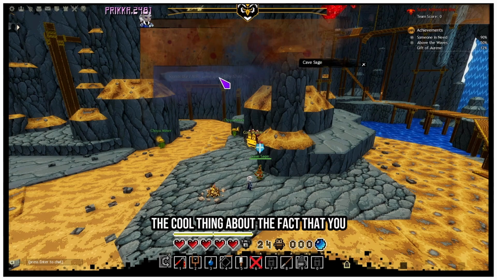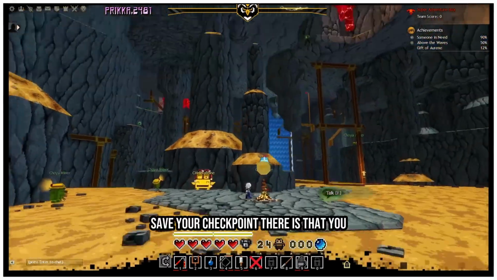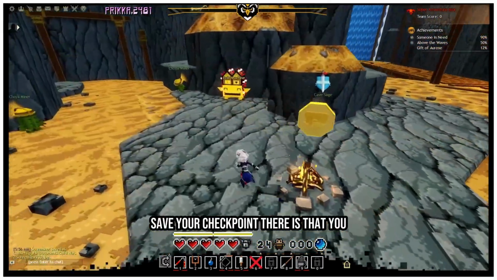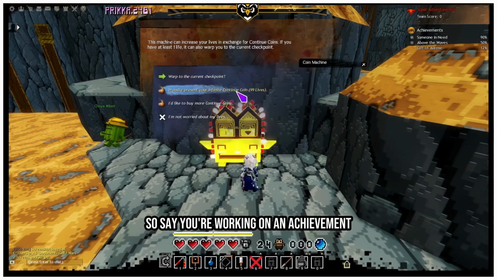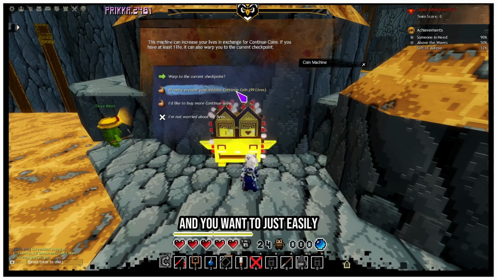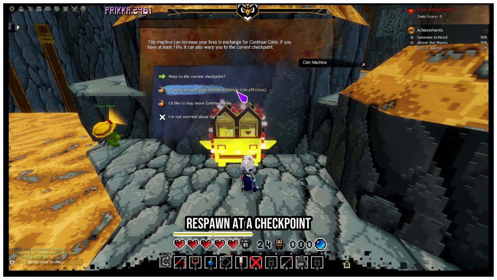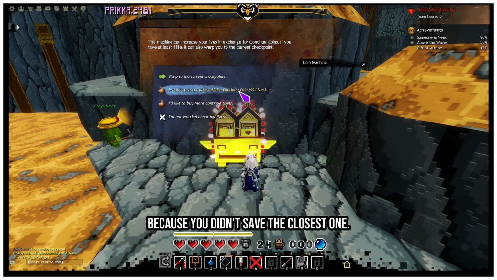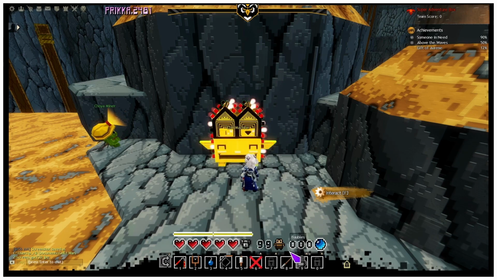The cool thing about the fact that you actually have to interact with the campfire in order to save your checkpoint there is that you can save whichever checkpoint you want, basically. So say you're working on an achievement and you want to just easily get back to a previous point in the level and save some time, you could just kill yourself and respawn at a checkpoint because you didn't save the closest one. I've actually used that a few times.